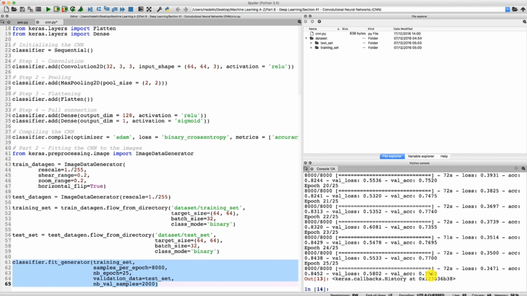Not only can we improve the accuracy of the test set, and a good goal that we can set ourselves would be to make this accuracy reach over 80%, and besides, what we would like to get is a smaller difference between the accuracy of the training set and the one of the test set. So that's our challenge. Let's try to increase this accuracy of the test set over 80% and decrease this difference between the training set accuracy and the test set accuracy.